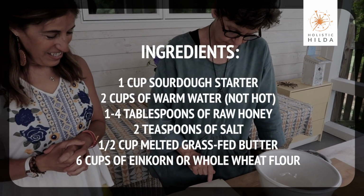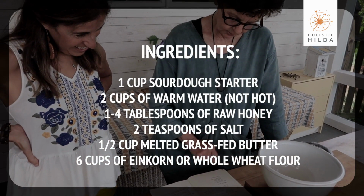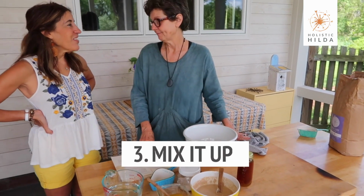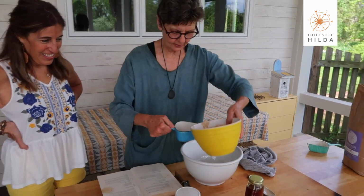Sourdough starter, 2 cups water, honey, salt, butter. So what happens next? All right, we're going to put the dough together. Okay, I'm going to start it. So we're going to start out with a cup of sourdough starter.